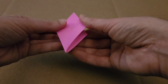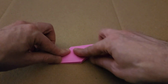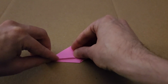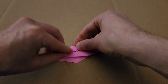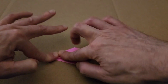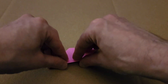And then with these top layers, we're going to do the exact same thing as well as the back layers. It gets a little thick, but it is worth it. So again, top layer to the center there. Top layer to the center. There we are. Turn it over and one more pair to fold in.